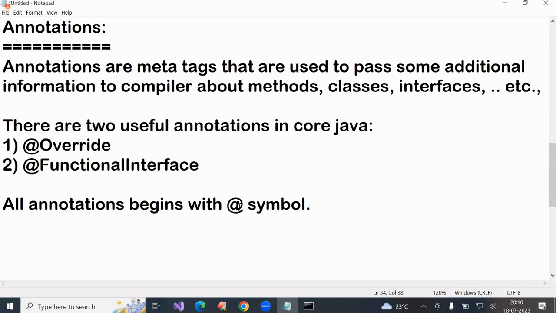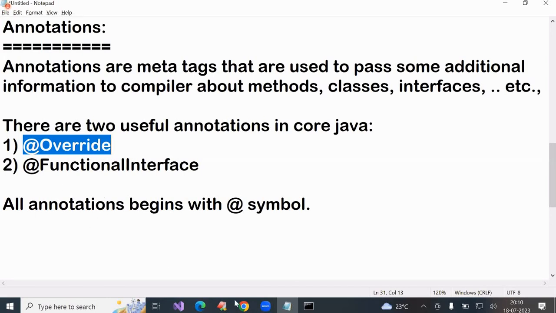Now, at present, what we are doing is we are informing the compiler. In advanced Java, we are informing the server. In Spring Boot also, we are informing the server. So here, we are informing the compiler. What we are going to inform, I'll explain. But before that, method overriding is already completed. I'll ask one question, and after that, I'll explain this.